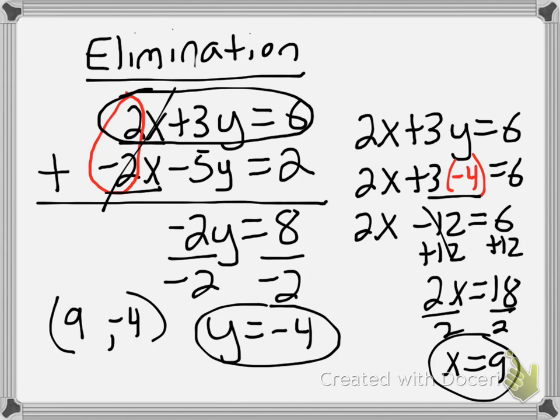So elimination, especially if it's set up like the ones we're going to look at today, where one of your variables, either your x's or your y's, is going to eliminate right away, just takes a little bit more algebra to find the other variable, because it's not already by itself. All right, so we're going to do a couple more examples of these. If you need anything from this page, go ahead and get it. I'm going to switch screens.